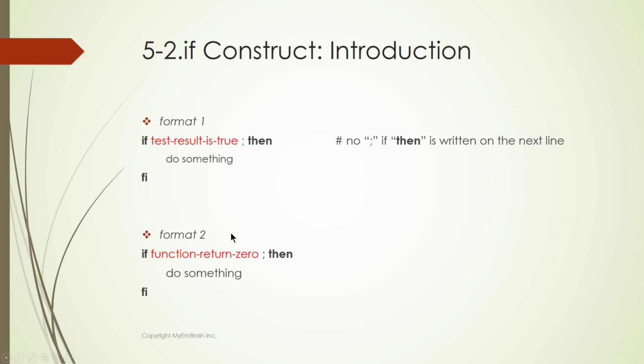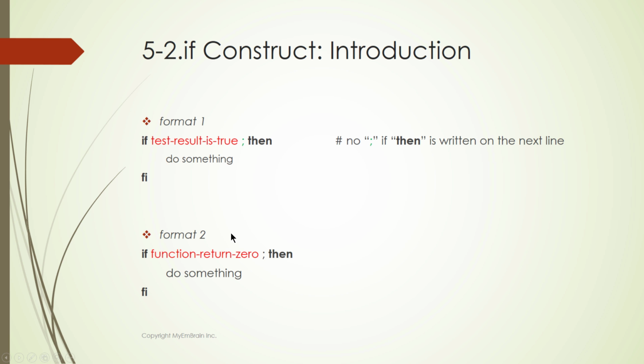Why? The reason is because in your automation, you need to read in the data on your system and then examine that data to see if a certain condition on the system has already happened or a certain event has already occurred in order for your script to take an automated action in response to that condition, to that event on your system. That is why the if construct is the key construct for your automation.